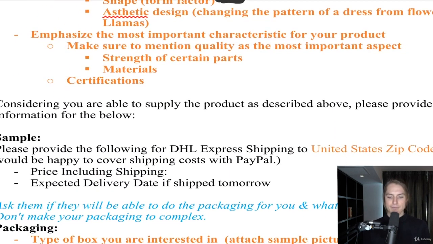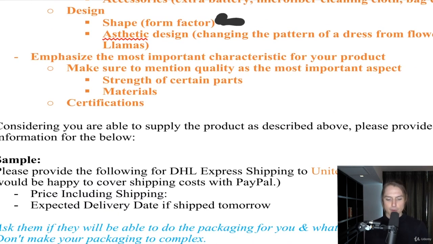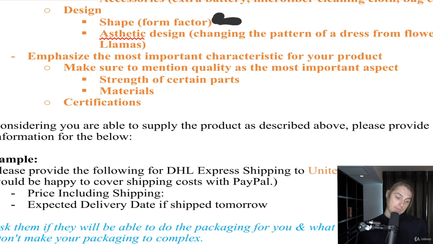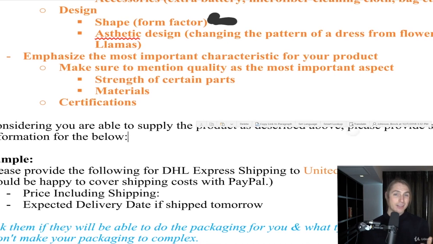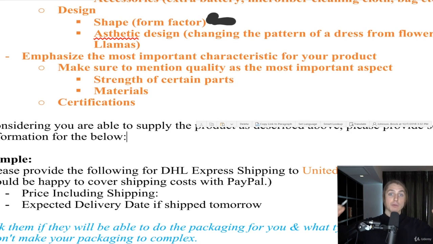And then lastly, you want to emphasize the most important characteristics of your product. Like, hey, it's really important that we have a really great design and strong durability, and we need to add these features. Make that very clear, or maybe even certifications, like, hey, please don't respond if you don't have this certification. We need you to already have it, not just the ability to get it. You're going to eliminate more responses. So get more specific about what you need, and then the only responses you get back are from good people.